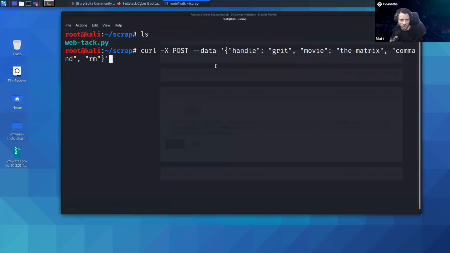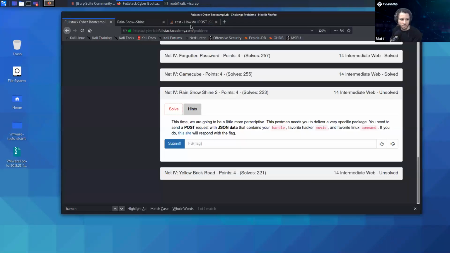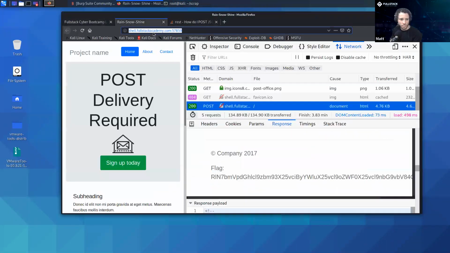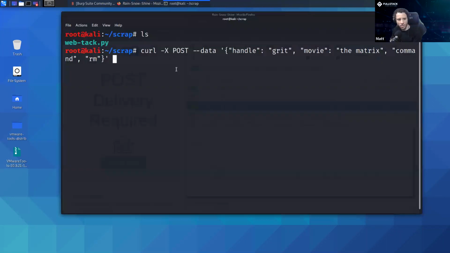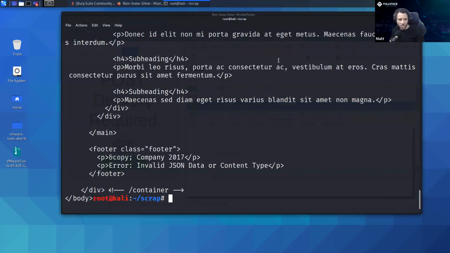Does this look good? Did I do something wrong here? I don't know. We'll find out. Post it to here, copy. I like when I copy from the browser, it adds that extra HTTP colon for me, which is nice, handy. Invalid JSON or content type.